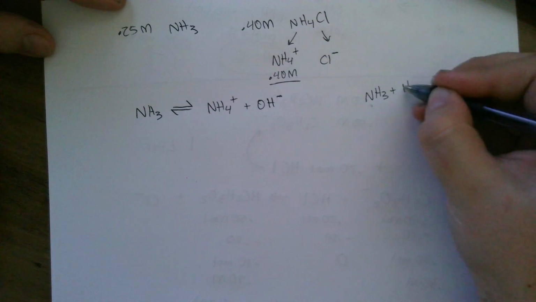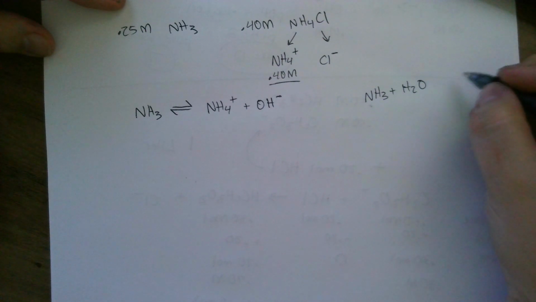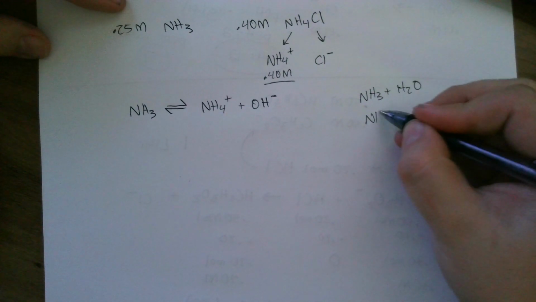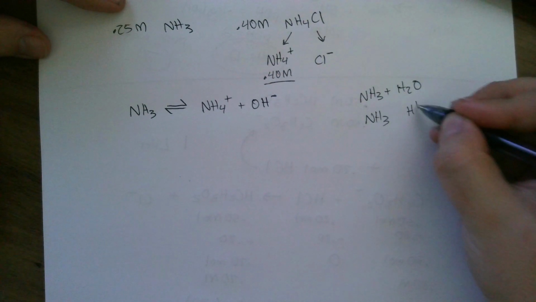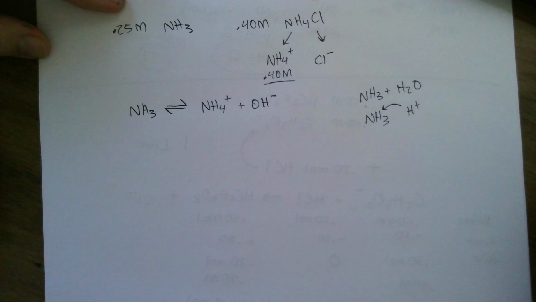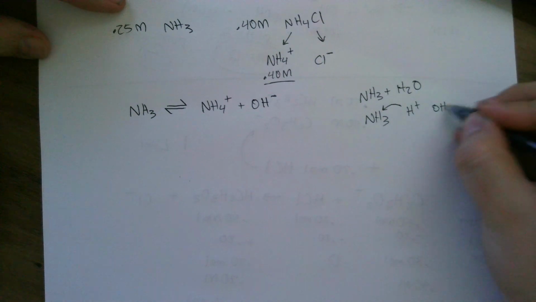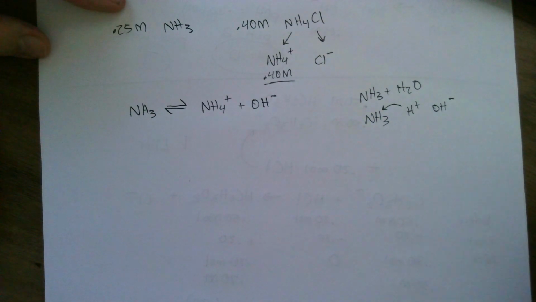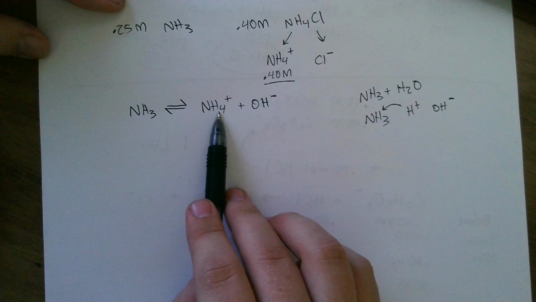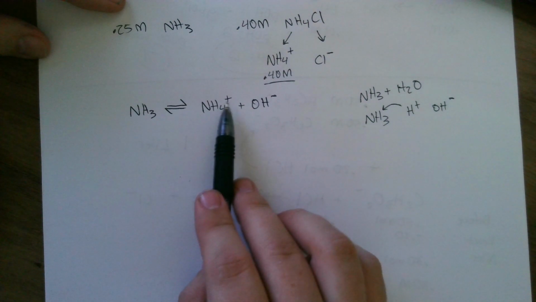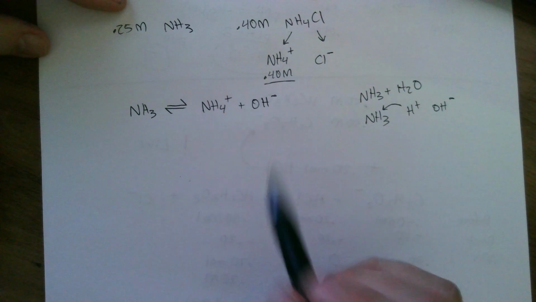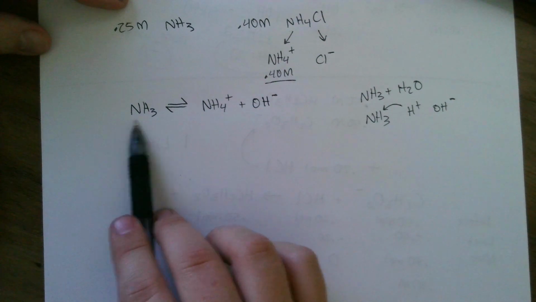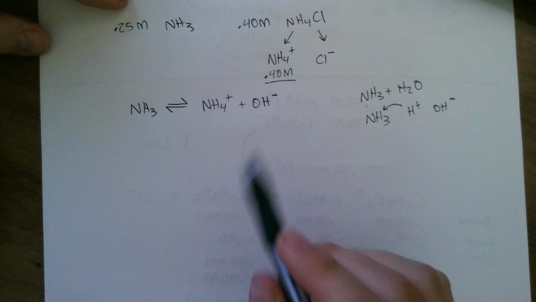Remember, this makes more sense if we think that this is the same reaction. What's really going on here is I'm adding this to water. When I add this to water, the H plus part of water goes to the NH3, and then you're left with an OH minus kind of left over. And that's where all these numbers come from. The H comes from a water molecule, so does the plus, and you're left with an OH minus kind of left over. But we usually write it like this, just because it's going to make the math look a little bit better.